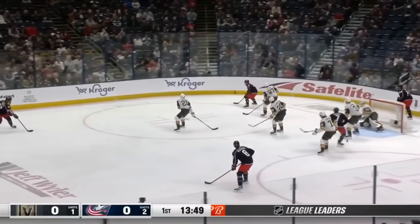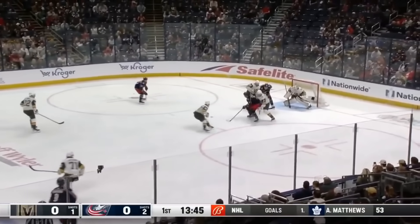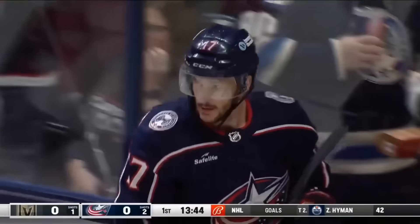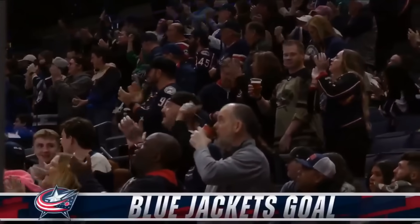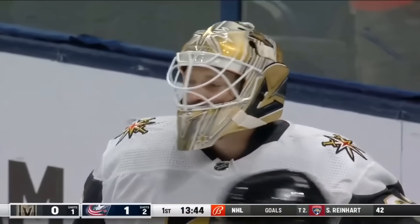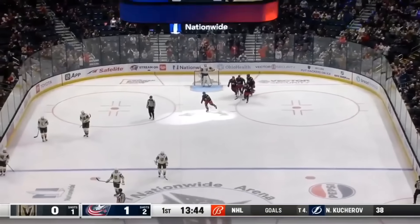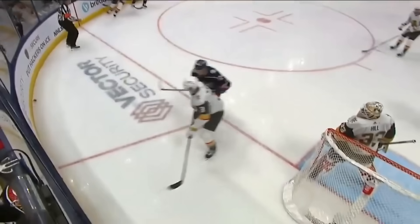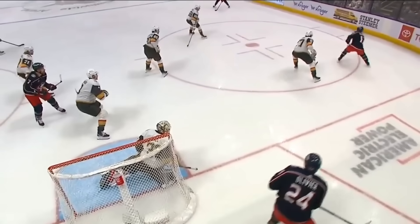He's coming off a game in which he scored. Like to get a streak going. Doubled his output, and front shot scores! Blue Jackets are on the board! Great work down low! And it's the fourth line that gets the Jackets on the board. Justin Danforth finishes a nice play. They know they're rolled to a tee. And that play by Olivier — you can see Danforth is right there to pick it up.